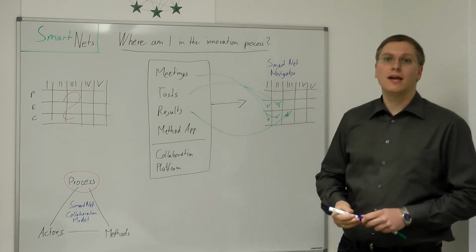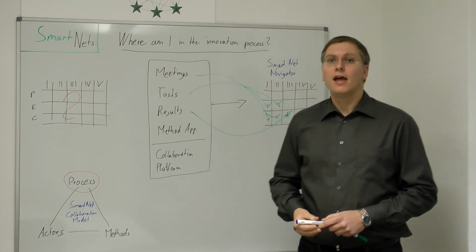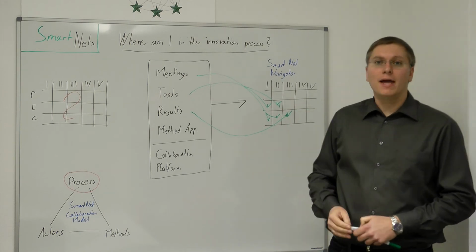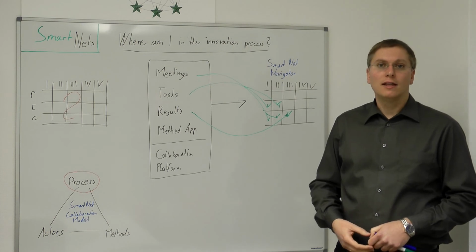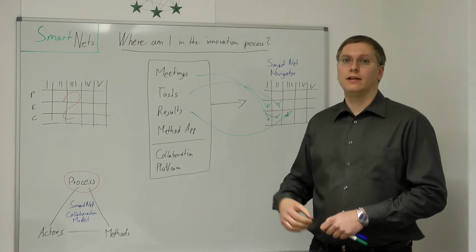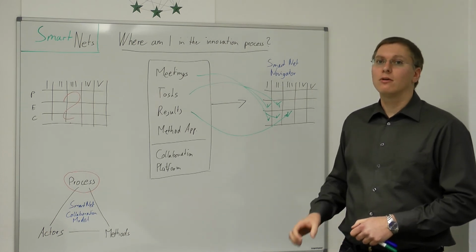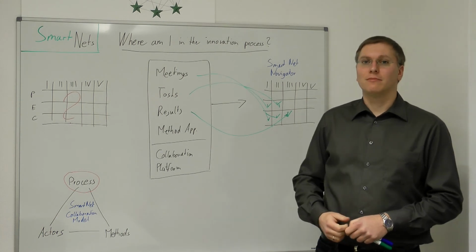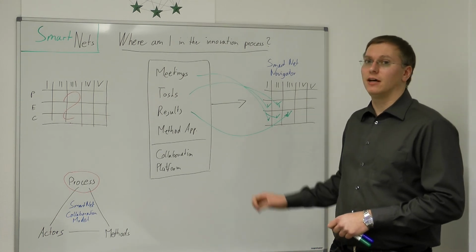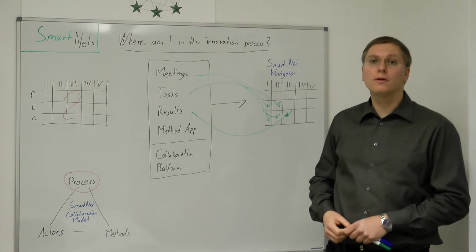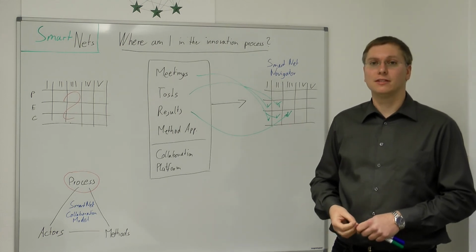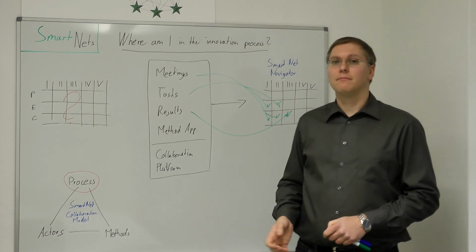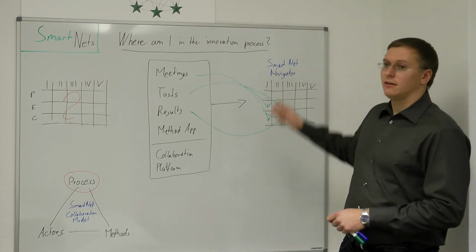Of course, you can then use the SmartNet Navigator and this visualization to manage your project. You will identify activities that you still have to do, that you have to tackle now or that you have to tackle later. And you can also identify missing documentation. If you recognize that a task or an activity is still open, but you already did this, then it's just that the platform doesn't know about that. So that's the basic concept of the SmartNet Navigator.